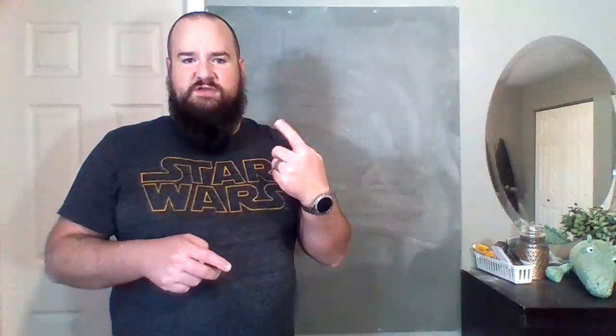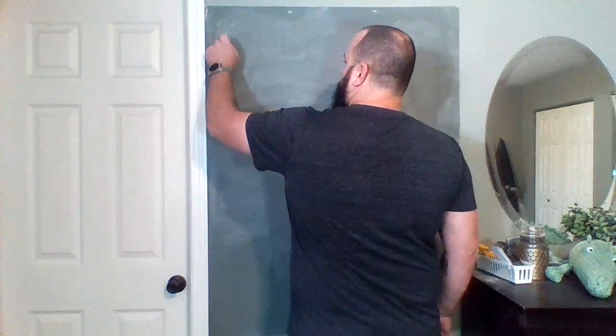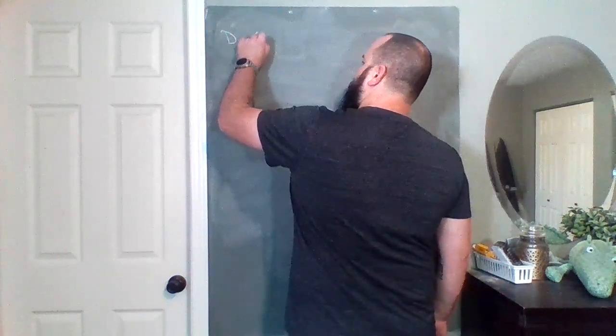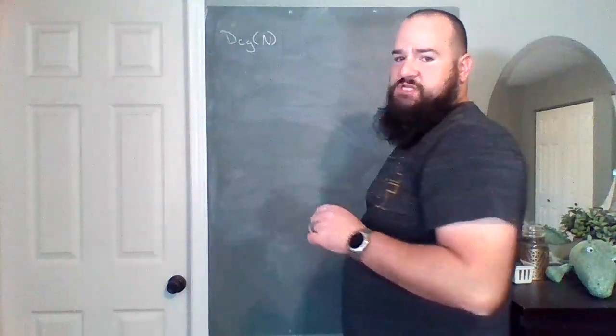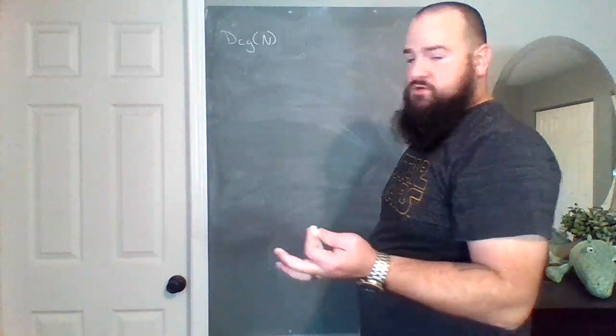So our leading terms are going to have the same power of x, which means they're going to cancel out completely. If the numerator has a higher power, I'm going to be left with some x's in the top. If the denominator has a higher power, I'm going to be left with some x's in the denominator. That gives us our three situations. Now, it's really kind of easy. So I'm going to create a little shorthand. I'm going to let deg of n represent the degree of the numerator.